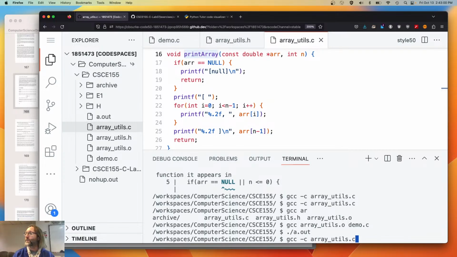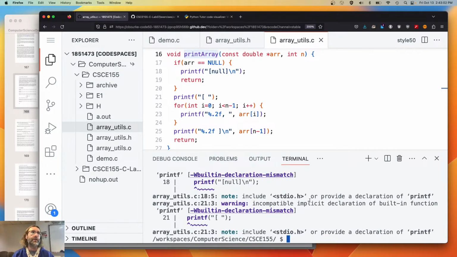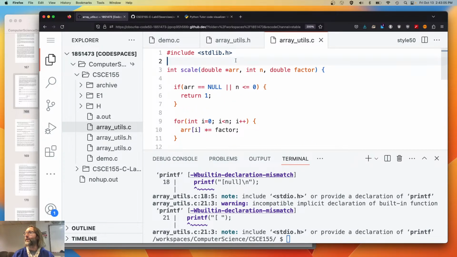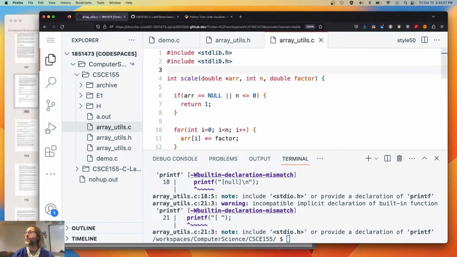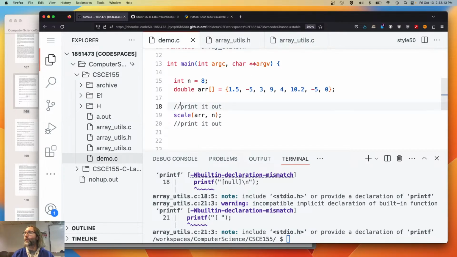I'm going to have to first compile everything together there. And now that I'm using standard input-output, I also need to include stdio there. Okay. Now let's print it out. Print array, before and after.